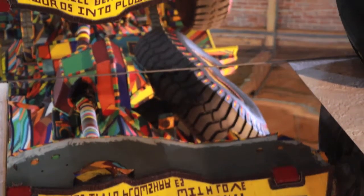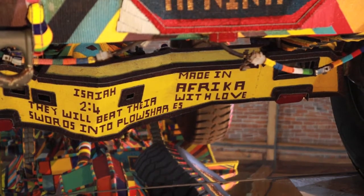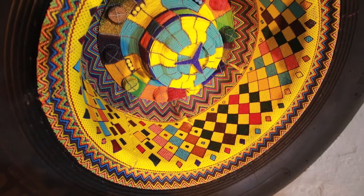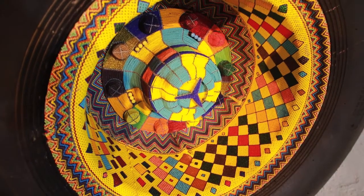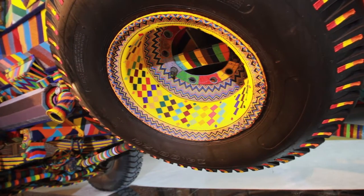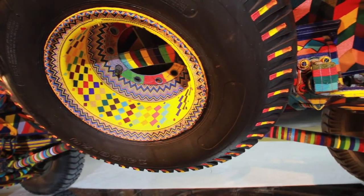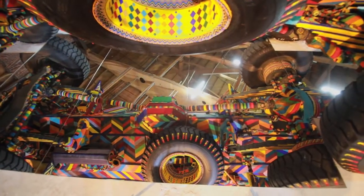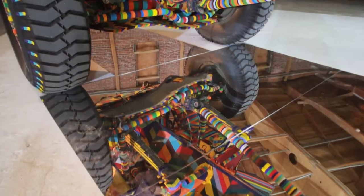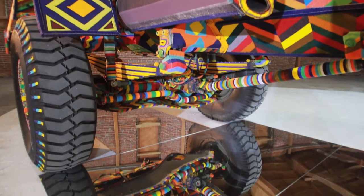It's one of the biggest beading projects I think that's ever been undertaken. We had about 100 people who worked on it, about 70 of them beading at any one time. It took about three years to do. The vehicle itself weighs about 13 tons; the beads weigh another ton and a half. About 70 million — we know because we know how many beads in a packet, how many packets in a box, how many boxes we bought, so allowing for some wastage and spillage, we think there's about 70 million beads on it.